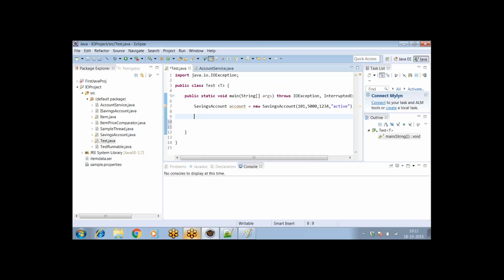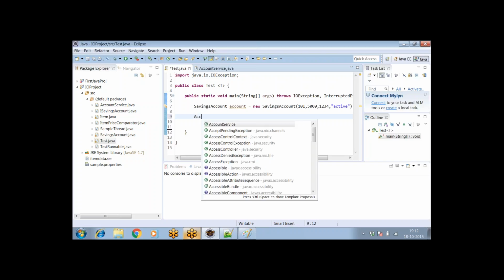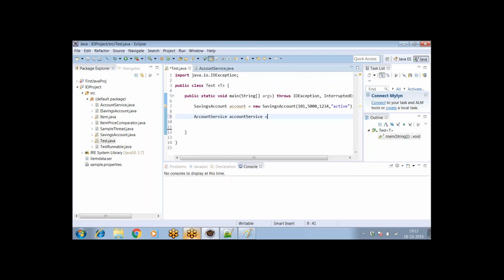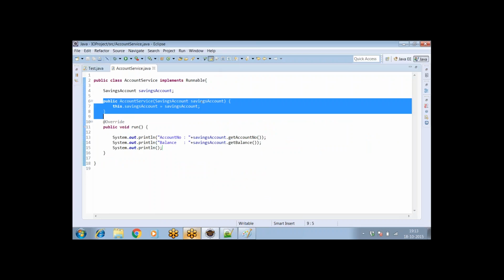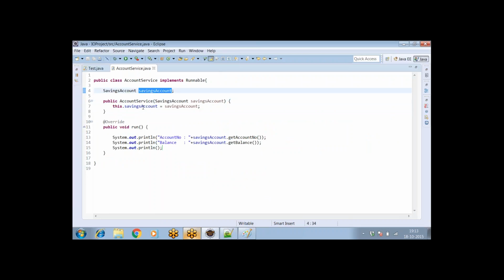And after creating the savings account object, we will create that account service object here, which implements Runnable interface. It takes that savings account object reference, right? To that account service class constructor, we are passing that account object reference here. So the constructor will take that account object reference. In turn, it will store it into this variable. Now you see this statement.